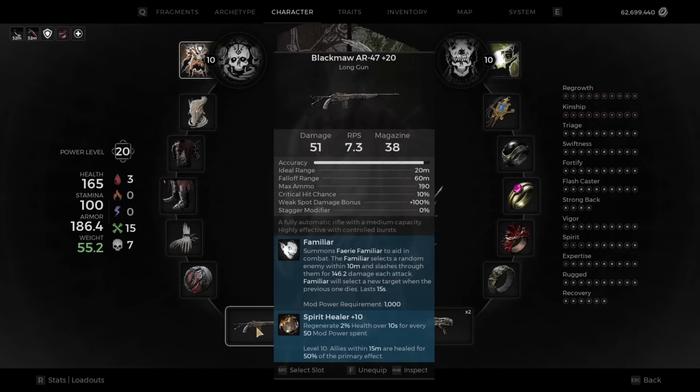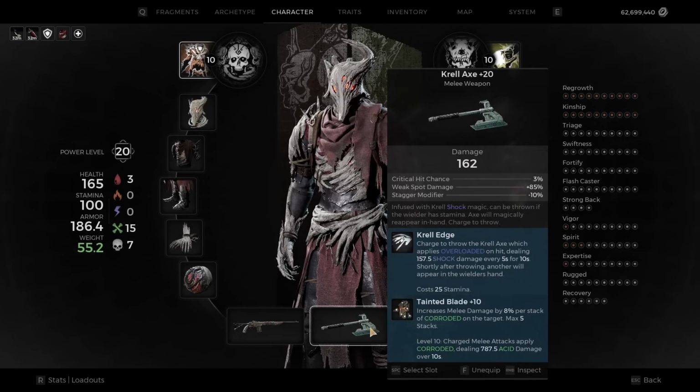Familiar and Spirit Healer are very good choices, because Familiar actually counts as an additional summon, which triggers some of the bonuses for us, and Spirit Healer just heals our dog and our Reavers even more. Then we have Krelax with Tainted Blade, just yet again for some dots, for Corroded on the enemy this time, so that they take 10% more damage, so that's fine.